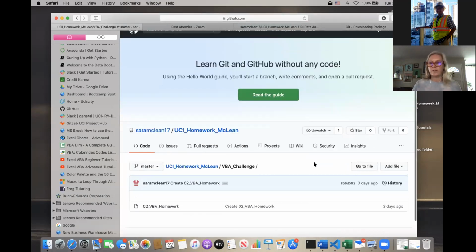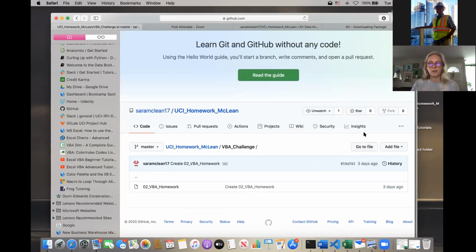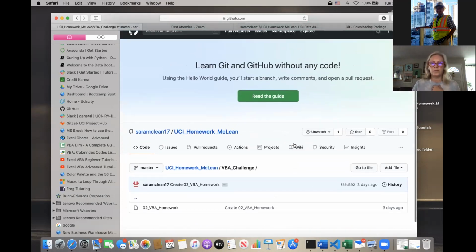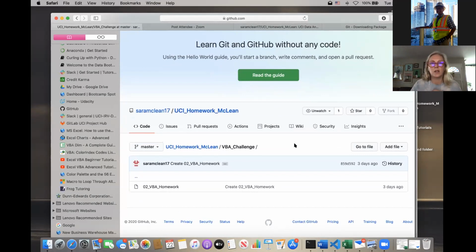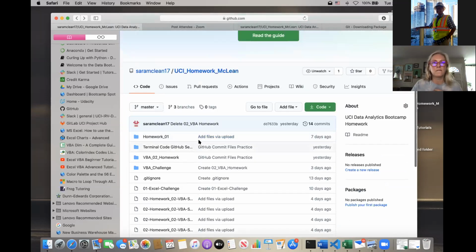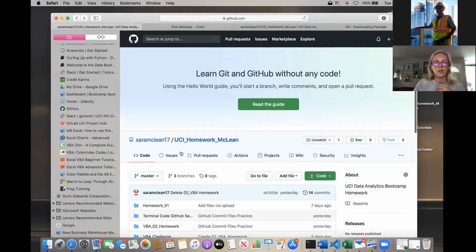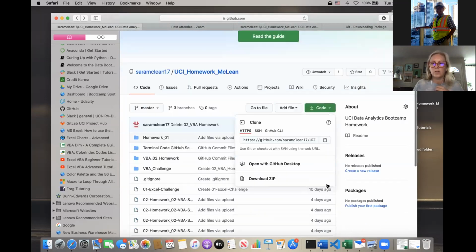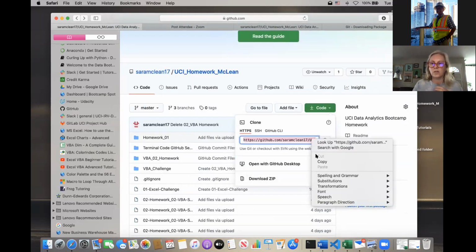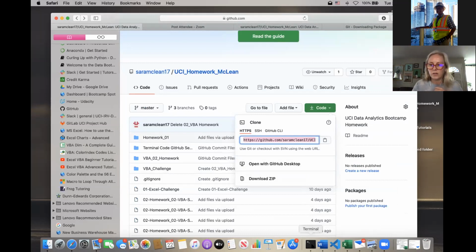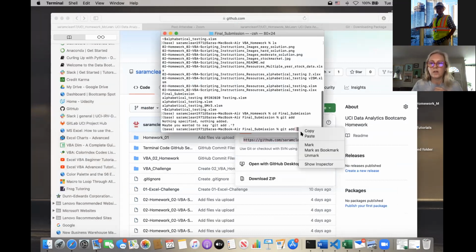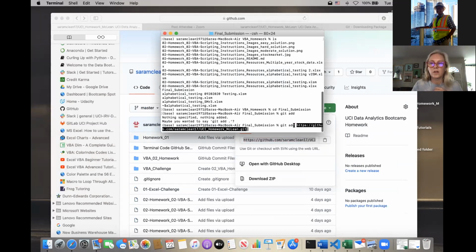But then it doesn't have the cloning. Let me look at this thing. It doesn't have the cloning. Go back. Maybe you have to create your own. You could just create a folder from here. Okay. Try to go to the code, and then copy that in. Okay. And then go back to the terminal, and then git clone. Yeah, you have to put git clone. Oh, not git add, git clone. Okay.